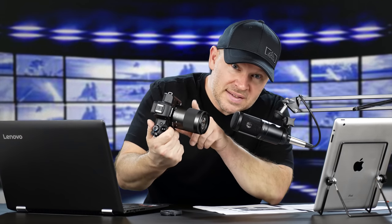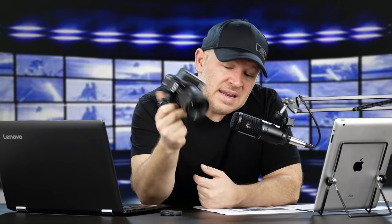My point, before I even got the camera, I knew I was never going to use that function. Sometimes a manufacturer puts something on a camera that is just a stupid feature you're never going to use. I would never use digital IS. We've got very good image-stabilized lenses. Why would you want to enable digital IS and put on all these extra crops? It's just a selling feature. You don't have to use it. I can't think of a situation I would ever use digital IS on any of the mirrorless cameras from Canon, especially in 4K when you're losing field of view, putting a heavy crop on, and losing image quality.